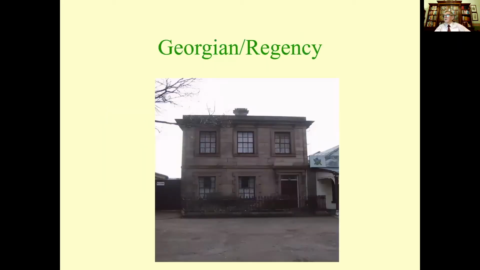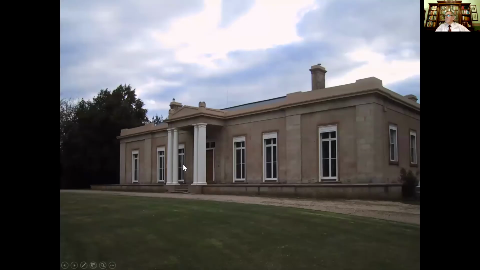So just beginning with the Georgian Regency period. This is not actually in Melbourne, this is in Tasmania, in Ross. Characteristics of the Georgian period: very simple architectural lines, classical decoration, if any, simple cornices, quoins around the windows and doors that you can see, often with a portico, we'll see another example of that, and multi-pane windows. Here's my favourite house in Australia. This is called Panshanger in Tasmania, near Longford.